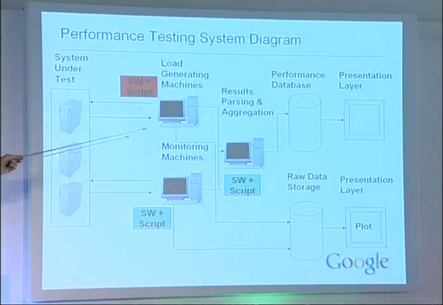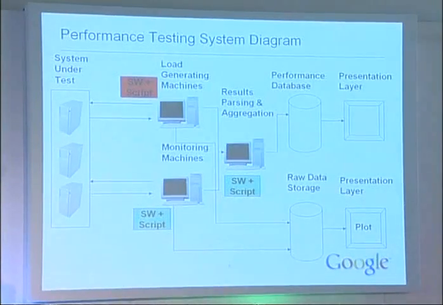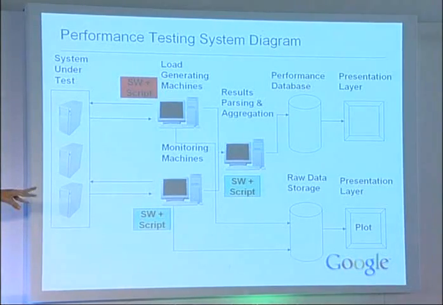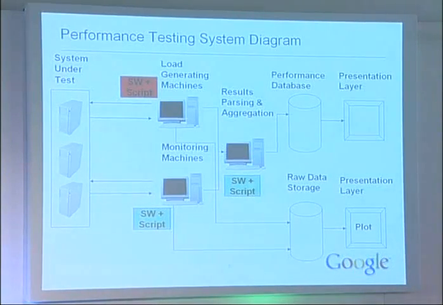At Google, we have a performance database in which we store all of the summary results, and then we have a presentation layer on top of that database, and you'll see some of the results from it that actually presents the data in some sort of a meaningful way. And then we have the raw storage data, because a typical performance run will generate a tremendous amount of data, and you don't really need to keep all of it, and I'll explain why, and what we keep and what we don't keep.